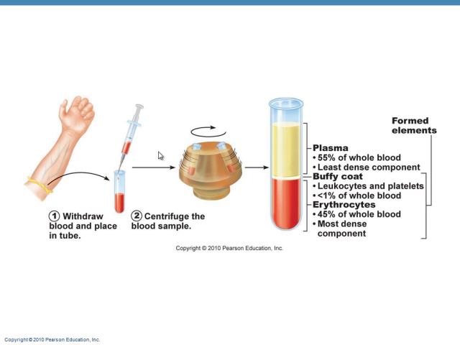Ever hear of a buffer? Okay, so you have a lot of buffers floating around in your circulatory system too that help maintain proper pH, and we're going to talk about those in this class as well. Blood is 8% of your body weight, and the average volume of blood, depending on how big you are, runs between 5 and 6 liters.